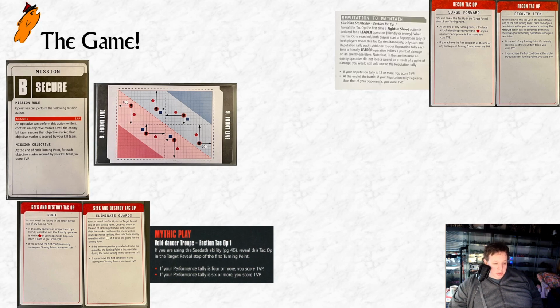Let's go through the actual game parameters first of all. So we were playing Mission B, Secure, on layout number 9, Front Line, so it's corner deployment. Now, obviously, we didn't know this at the start, but Zimbad's tac ops that he chose were Seek and Destroy, Rout and Eliminate Guards, as well as the Mythic Play faction tac op. Meanwhile, I had the Recon deck, so I was taking Surge Forward and Recover Item, along with the Reputation to Maintain faction tac op.